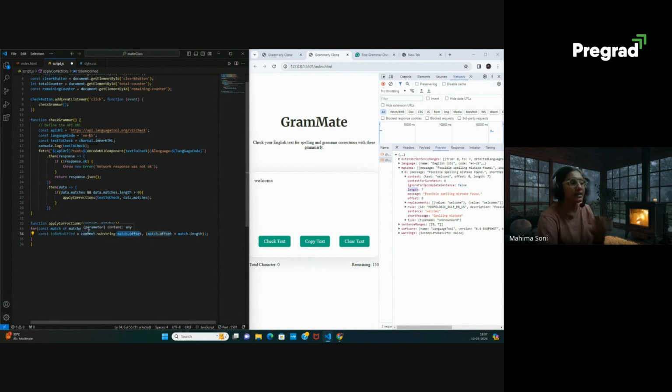Okay, but the thing is, we have this content which we are going to enhance, because we have to make it correct, right? So we are going to keep a copy of it so that one stays intact. If we start correcting the same text which we are getting, the length and the offset will keep changing, because as soon as you correct this, the length might change, so the offset and the length coming from the API will not match then. So we are going to go ahead and keep a copy of it.